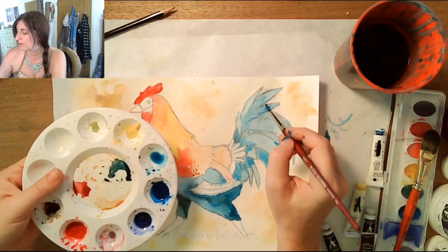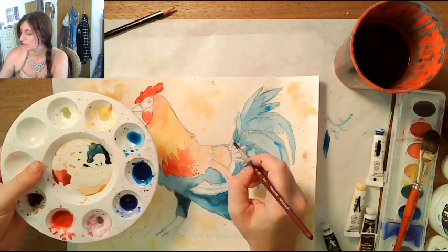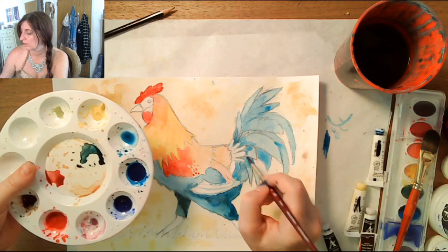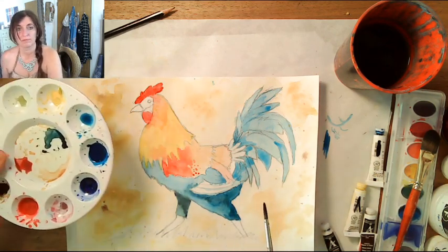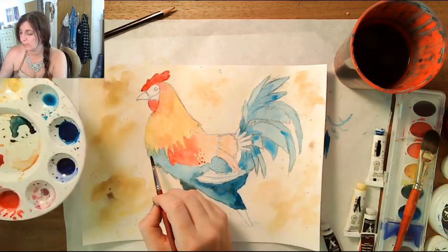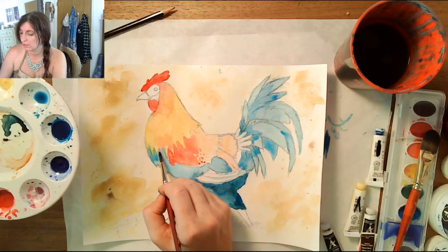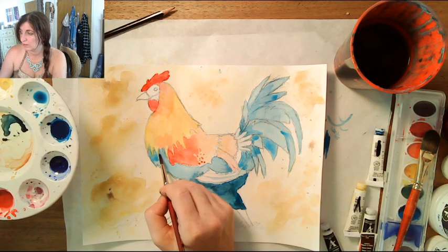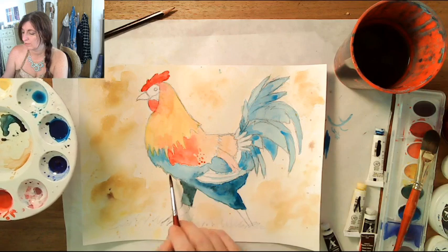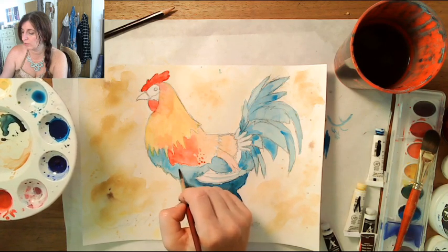Got a couple feathers that are coming out. Well, I'll wait till later to do this. Let's see. Down in here, that's dark. Now, the yellow here should be dry. It's dark up front. And I'm going to start doing that little semicircle motion that I was doing before.